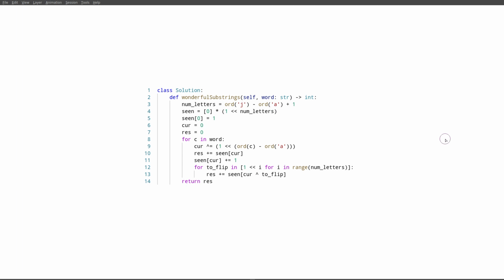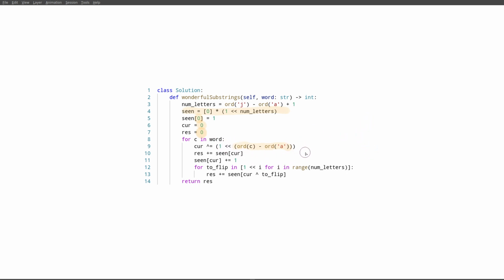So we'll create the number of times we have seen every bit mask. We've seen the bit mask 0 once, which is an empty prefix, because while we cannot count it as a result, every letter occurs an even number of times in it. And now we'll keep the current mask, so the mask of the current prefix, and the current result. Whenever we see a new letter, we flip the corresponding bit. So this is 2 to the power of which letter it is. You have to choose your numbering of letters, whichever is probably the most useful.